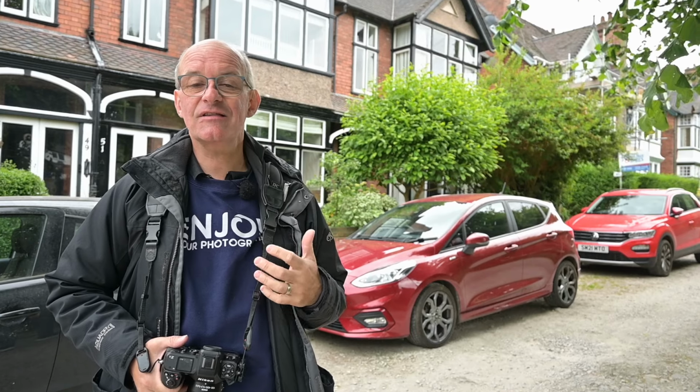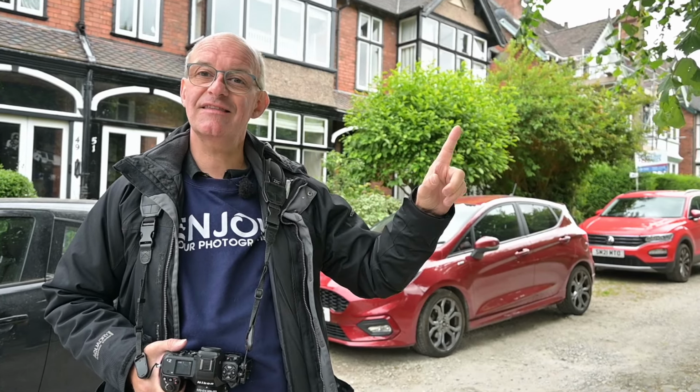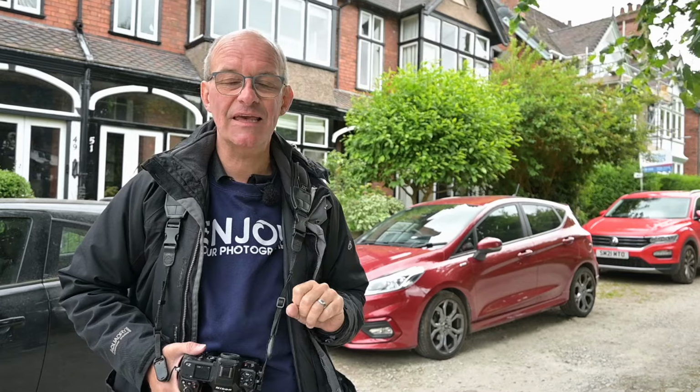Now in situations like this that I'm in today, it's really important to use your ears as much as your eyes, because I've just heard a house sparrow and I tracked it to these trees just here behind me, but I didn't see it in the trees, but then it flew out to a house just over the road and I managed to get a photograph of it on the guttering and then on the top of the roof as well.